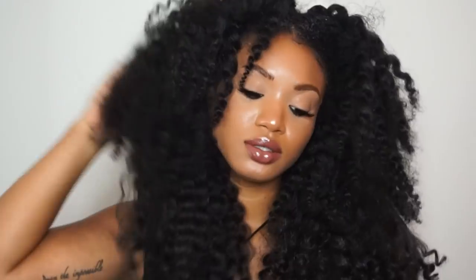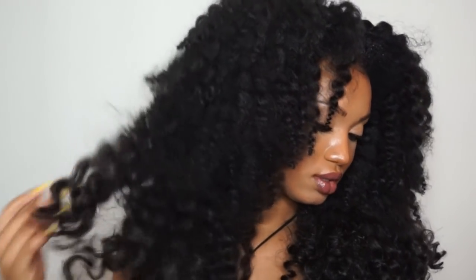So this is the finished look, guys. I hope you guys enjoyed this quick tutorial on how to get some bomb hair for the summer. And it was cheap. I think I only paid like $28 for all 4 packs. So it's lit. So stay tuned for a styling video on this hair. It is very versatile. I love it so much.